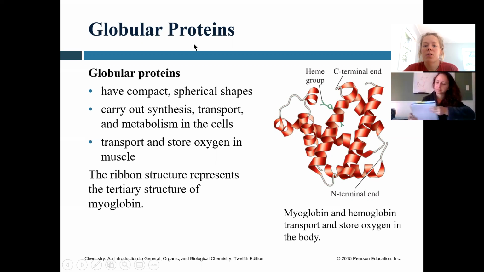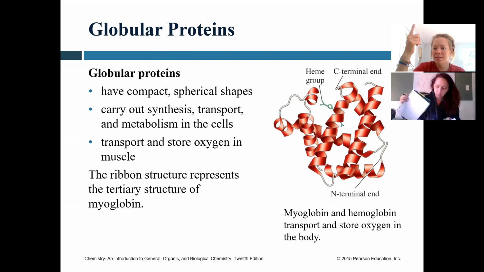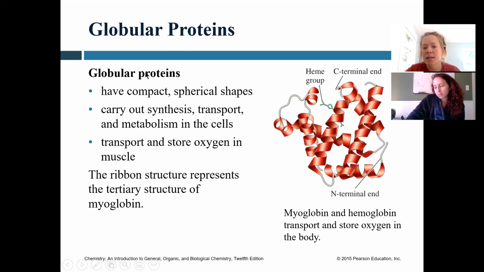All right, so some of the tertiary structures, right? We've got our primary, which is stringing the amino acids together. We have the secondary, which is like an alpha helix where it coils in on itself. And then we have a tertiary structure where the coil, whether it's a helix or a triple helix or a beta pleat, whatever that is, will start to clump or fold in on itself. And when it folds in on itself, there's different ways it can fold in on itself.